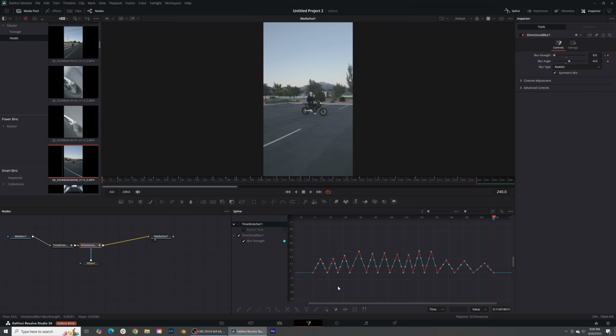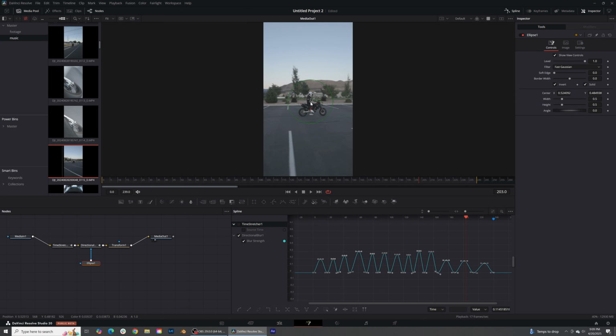Then I'm going to grab these, and I'm just going to press S. I'm not going to do anything more. I could go into the dialog box and play with it some more, but I'm not going to. I think just doing it that way gives it a really good look. As you can see, just adding a little bit of that directional blur really enhances the look of this clip.